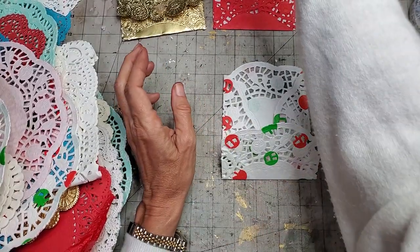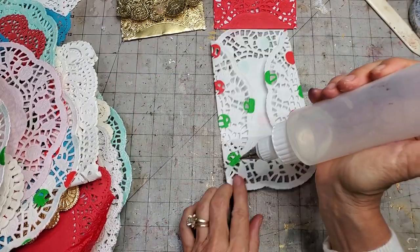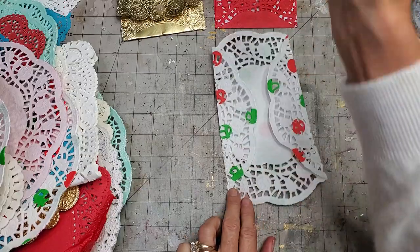All right, so let's just glue this one down. Didn't glue it exactly straight, but that's okay. All right, there we go.